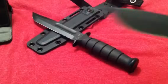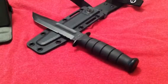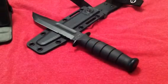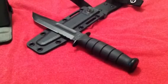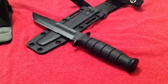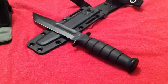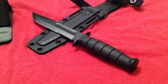The Gerber Prodigy, like you saw, a SOG SEAL Pup, a SOG Ranger, an Ontario SP2 Pilot Survival Knife, which is actually a little bit cheaper than this. And then a Buck Tops Nighthawk is also a great blade, right around the same price range. Really good quality steel for the most part, except for the SOGs, made in the USA, and just would be a better 5 to 5.5 inch blade than what you're looking at on the table.